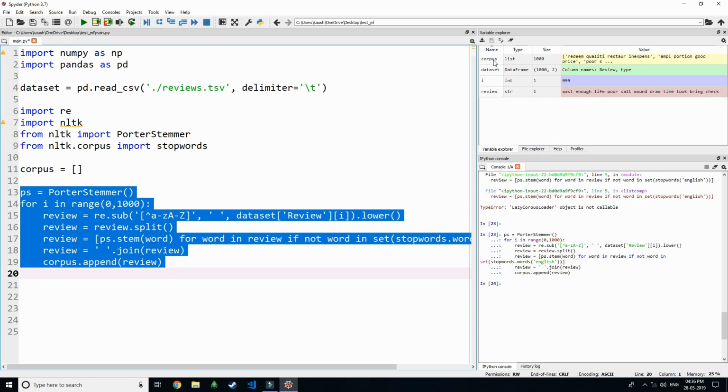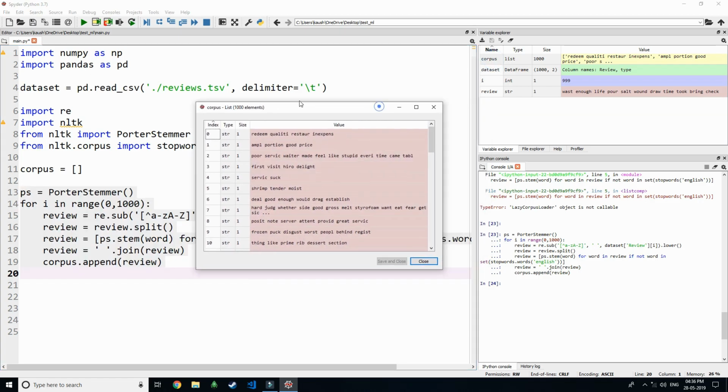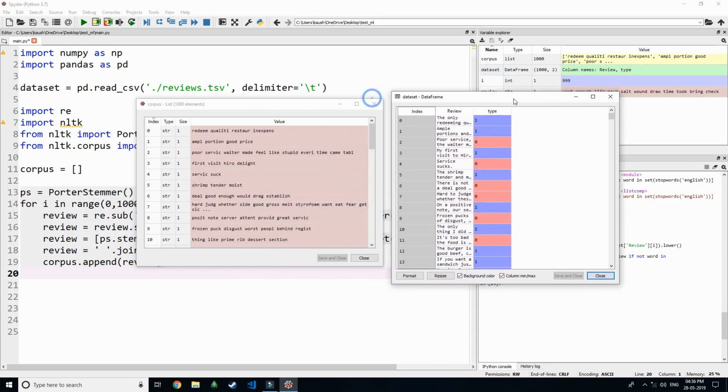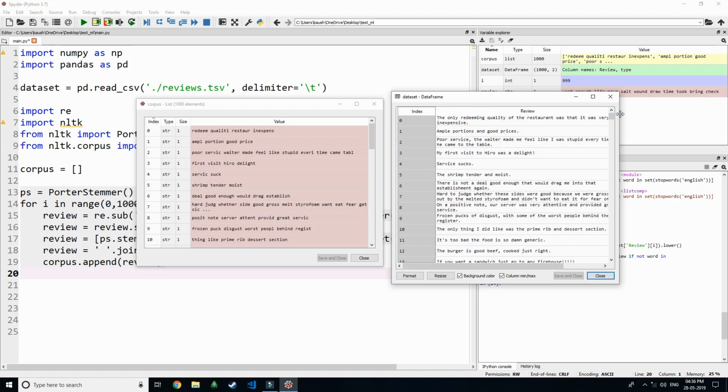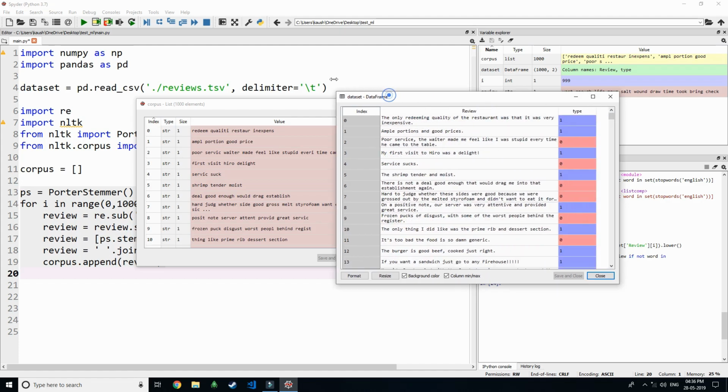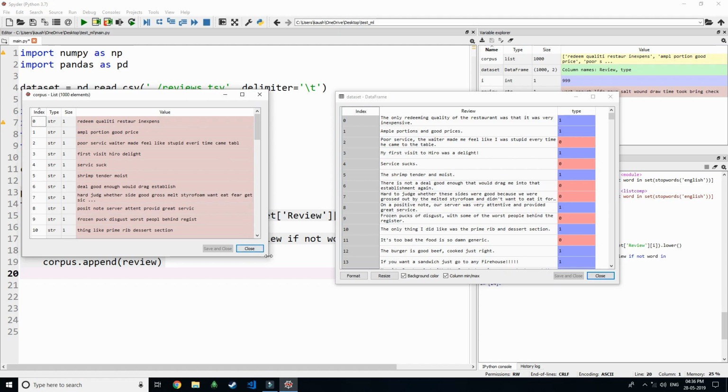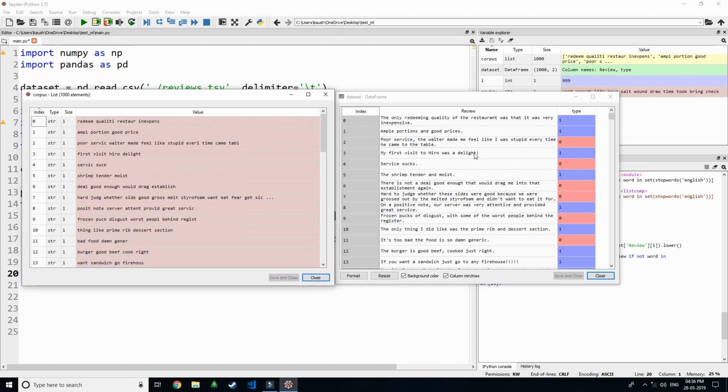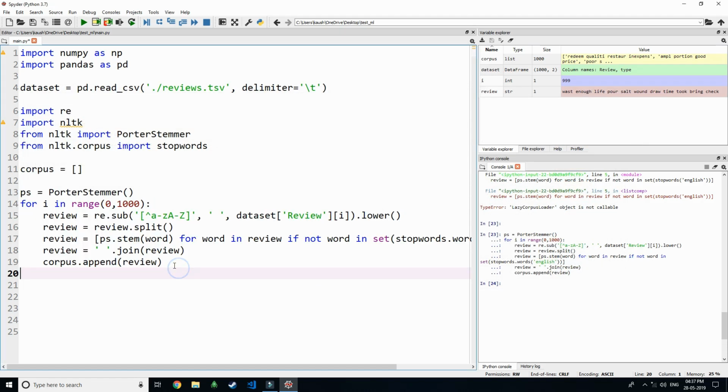And it actually worked. So this is how our corpus looks. This was the main string, and as you can see, after pre-processing and removing all the irrelevant things, it gives me "redeem", "QWERTY", "retroad", and "inexpense". What is this actually? Okay, it stemmed the word "inexpensive" and gave "inexpense". So I think this will work fine.